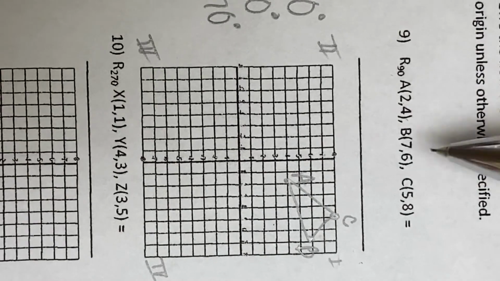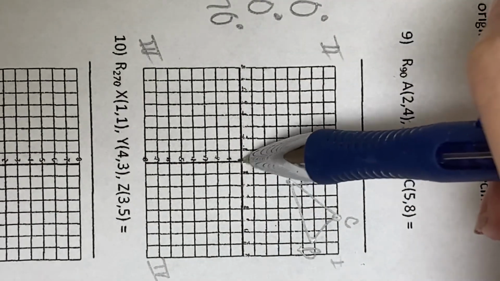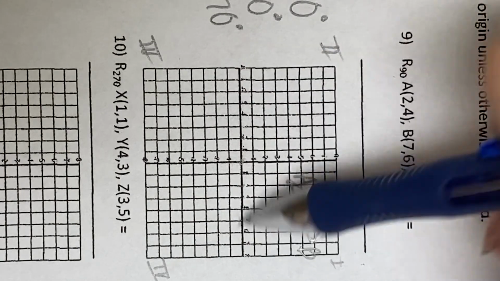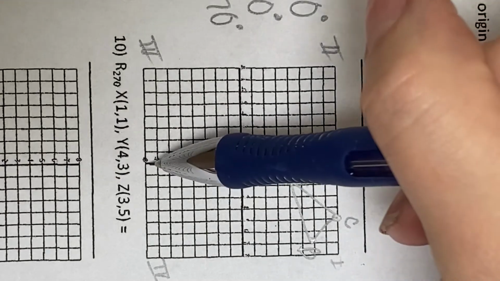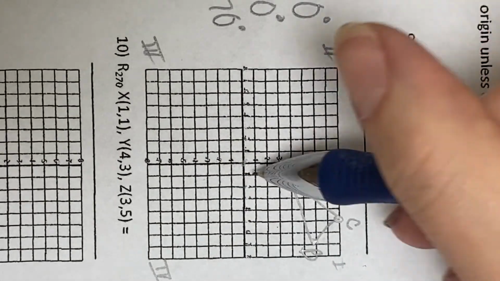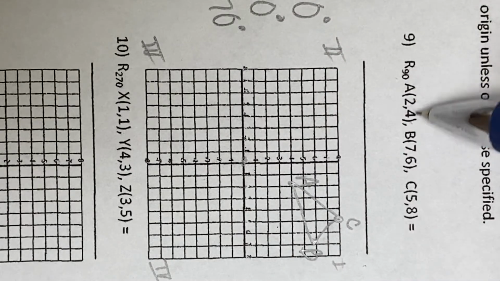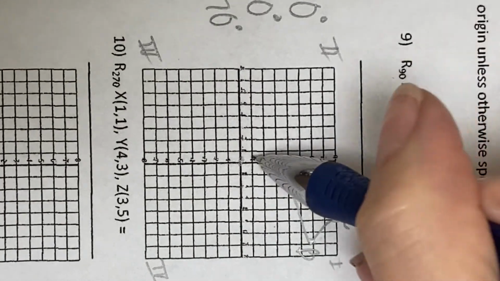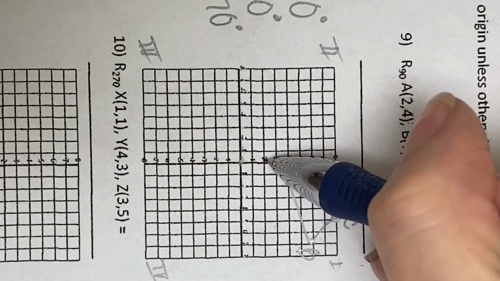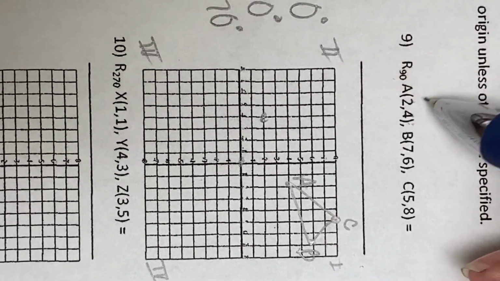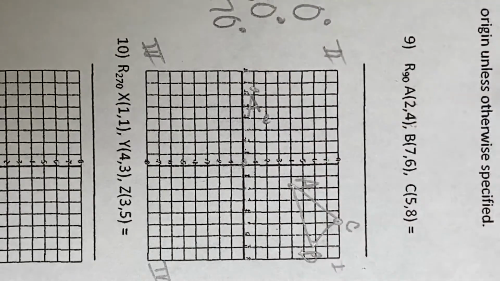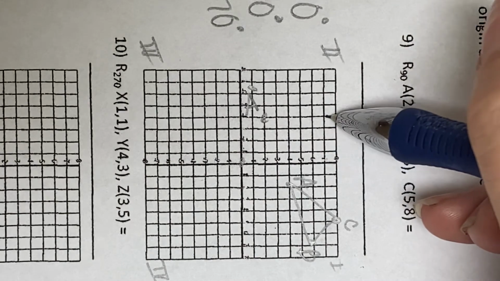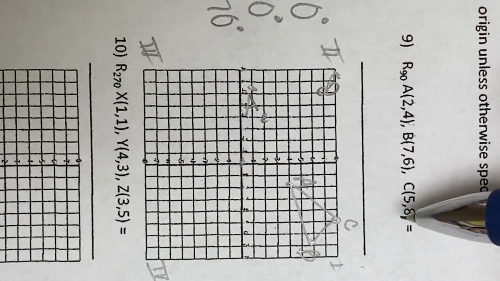And we're going to replot our coordinates looking at this as our origin, and we're going to pretend that this is my y-axis going up, which would be positive numbers, down as negative, and this is my x-axis, so this is going left as negative, right would be positive. So from my origin, I need to replot my points. So my coordinates are a distance. That's the path that I need to go from the origin. I would go over 2 up 4. So from my origin, even though my paper is sideways, I'm going to go over 2 up 4. And that will be A prime. B, I'm going to go over 7 up 6. And then C was 5, 8.